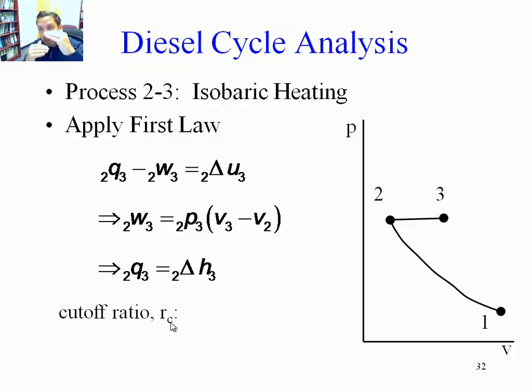And at that point, at the cutoff volume, you cut combustion by cutting the intake or cutting the fuel injection. So basically that cutoff ratio, called RC, is the ratio of volumes V3 to V2. And it's obviously a number larger than 1. It's the ratio of volumes throughout which combustion takes place.